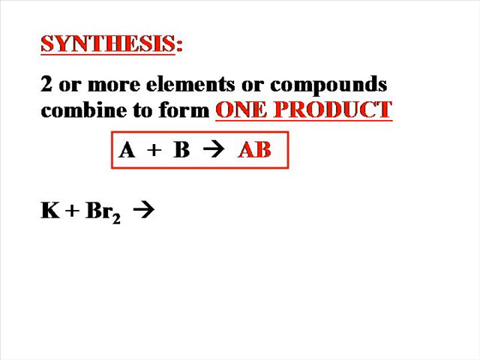This can be a very simple reaction, such as a metal element combining with a non-metal element forming a binary ionic compound. This binary ionic compound's formula would be correctly written, and then the equation would be balanced.